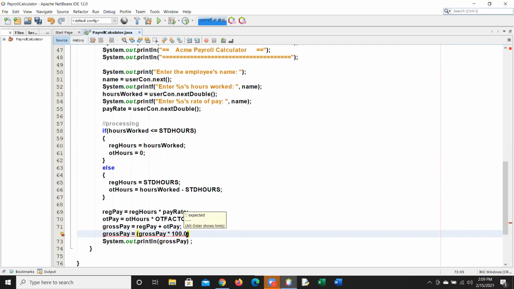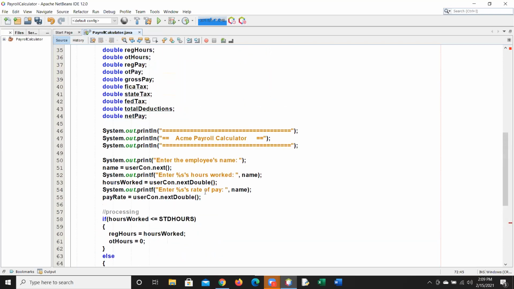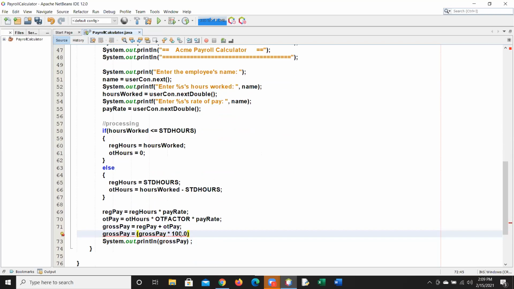Oh, you know why? Because I have it as an integer. Here's the scenario. It thinks they're both integers. So if I just put 100 at the end and I'm dividing an integer by 100, which is an integer, it's going to do integer division. And that's why I wasn't getting anything here. So now if I do what we had, int, I knew there was some reason here, and then do this and have a 0.0 here, okay?